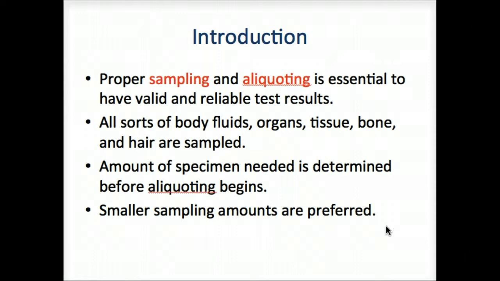Depending on the actual testing techniques to be used, the amount of specimen that is needed will be determined before aliquoting begins. In other words, how much tissue does the protocol require? The smaller the sample amounts, the more savings of time, materials, and solvents. So it's better to improve analyte recovery than to use larger specimen amounts. If screening, take more specimen, 1 to 10 milliliters, but when using a specific test, take less specimen, 0.1 to 1 milliliter. Let's look at table 1, actually figure 1.